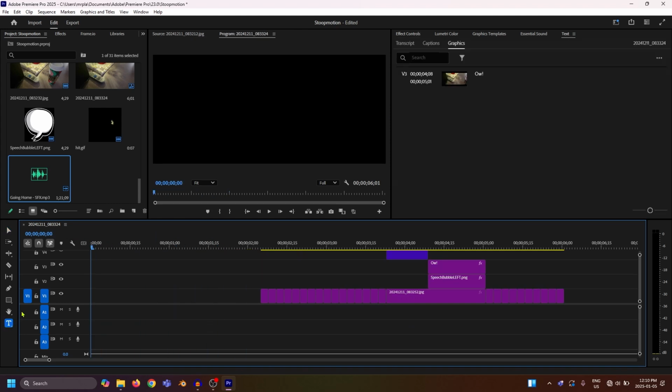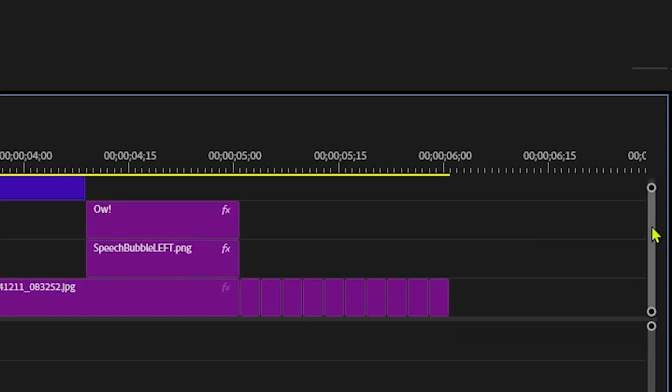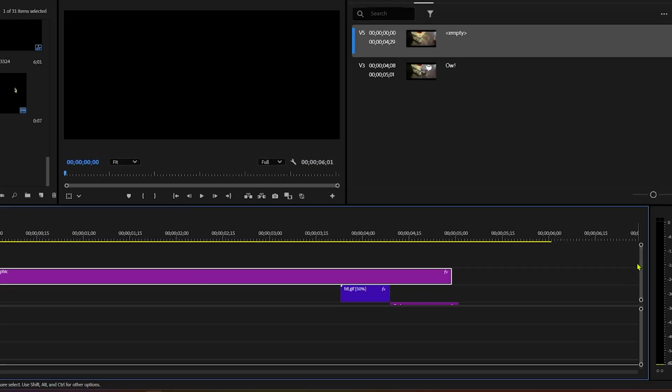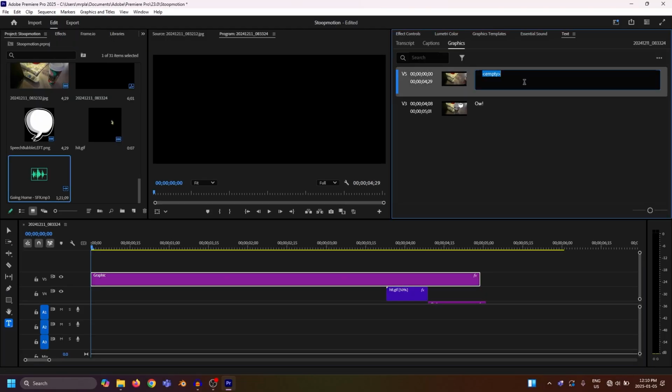So now I'll just get my type tool and I'll create a box. It looks like nothing is created, but it actually did create it. It just created it on track number 5. So I just have to move my mouse to the right and click, hold, drag up. So now you see it here. So now I can double click this and I can say Starbucks movie. This is my Starbucks movie, but I can't see it because it's black font on black background.